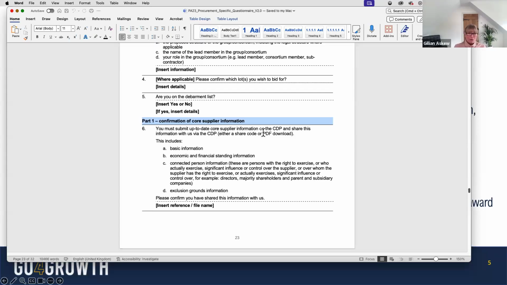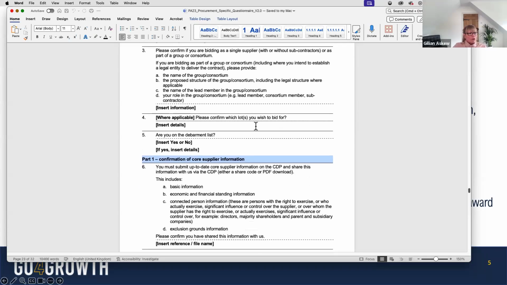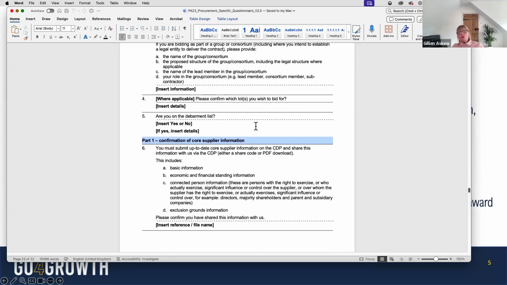And as I said right at the top, you don't need to do all of that if you're just searching for opportunities. But as soon as you want to interact with one of those opportunities, you will need to be registered. And to get your share code, you will need to have completed your supplier information system as well. Okay, so it will work through all the types of information that we have got used to seeing in standard selection questionnaire with some additional elements as well.